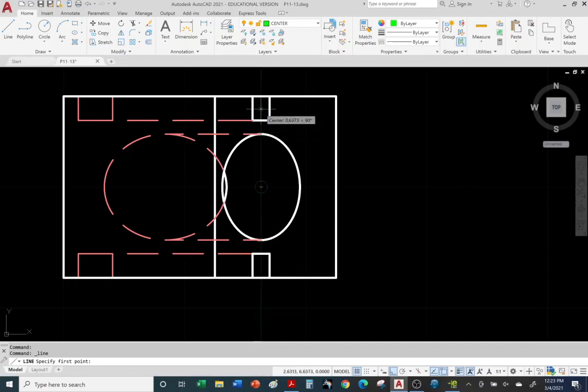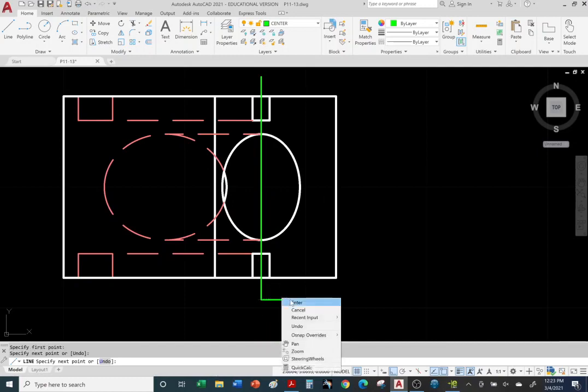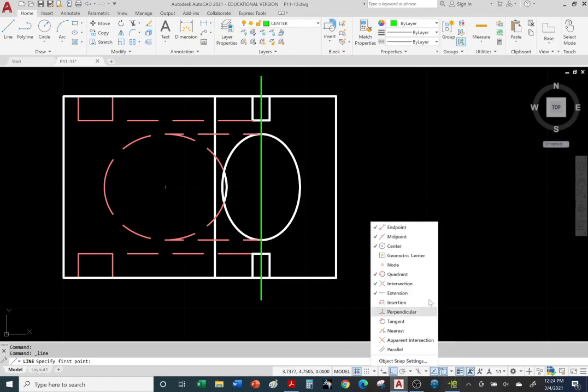And once again, if you want to do it from here or a little bit further out, either one is fine. It's not a big deal. Right click, enter. And let's do one from the center of this ellipse. So first hover over the ellipse so it knows to look for its center, and there it is. If you don't see center mark, right click on object snap and turn on center mark. You can see the check mark lets me know that one's active.